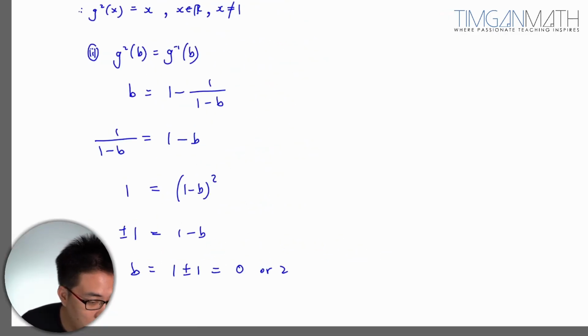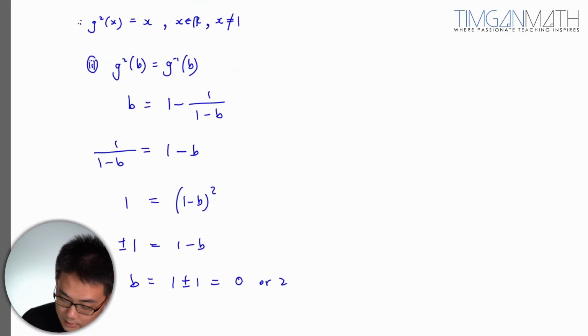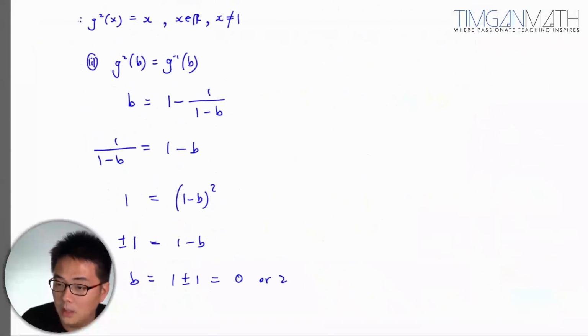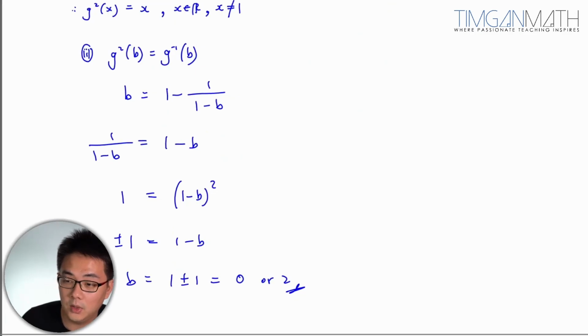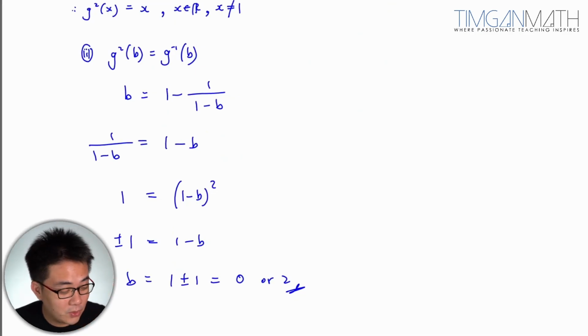Okay, can we have two solutions? Yeah, so you have it. There you go. These are the two solutions for b. So this is how you do this question here proficiently.